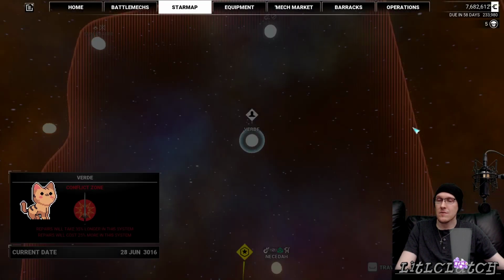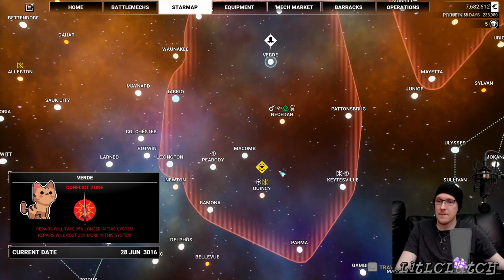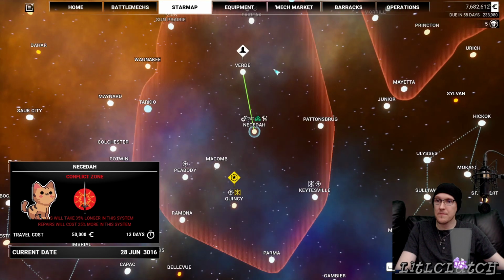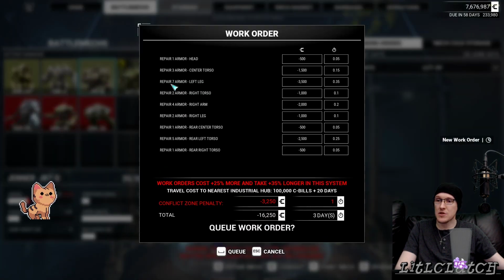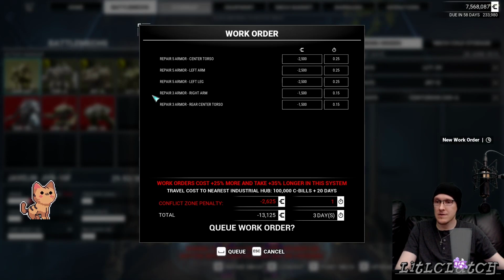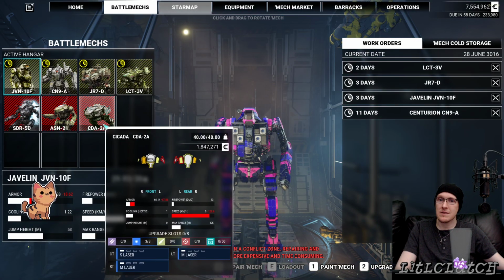All right. Whereabouts? They want us to go back that way? Two jumps. First off, super cheap. Yep. 92k. But 100,000 in all repairs.